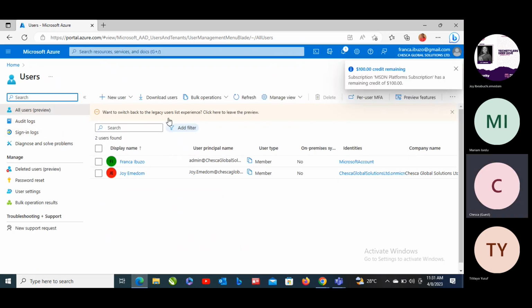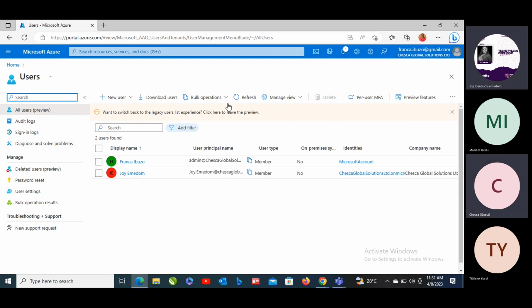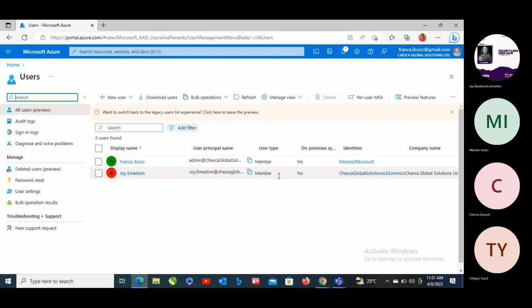Okay. Good. So can we see now that we've created another user? Okay, there's another refresh here. Yeah. So we've created another user in this tenant called Joy. Can we see that? If you look at the fields filter, right? Now, if you click on Joy as a user, just click on Joy.